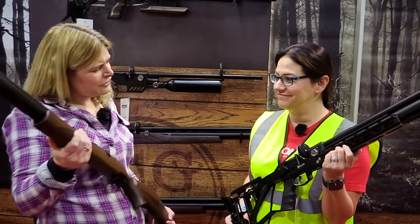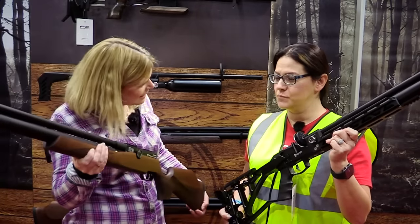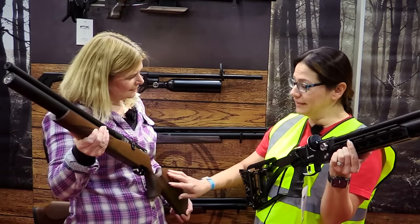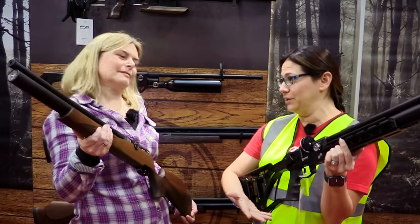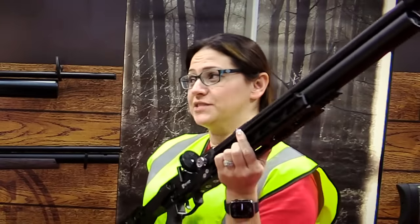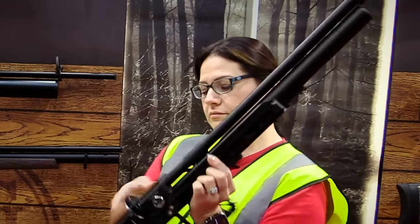So, you turn from classic to completely tactical. So, Yolanda, that's a lot of differences. Is the engine in this one the same as that one then? Absolutely. So, the beautiful part about this is you could go from classic to tactical. The engine is still the same, so it's still the fabulous Dreamline that we know, but just two different looks. Okay. Yeah, now I see. The best part is, I mean, I showed it to you already, but it folds, right? Yeah, that is cool.